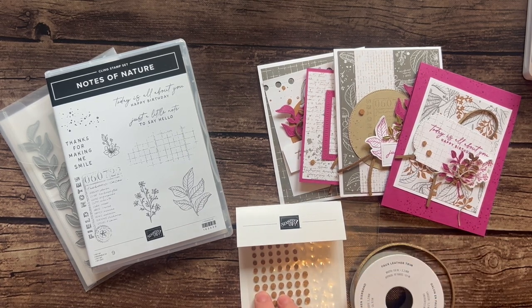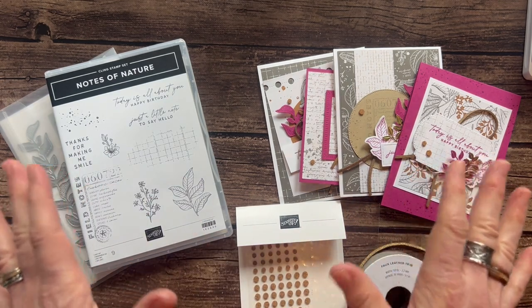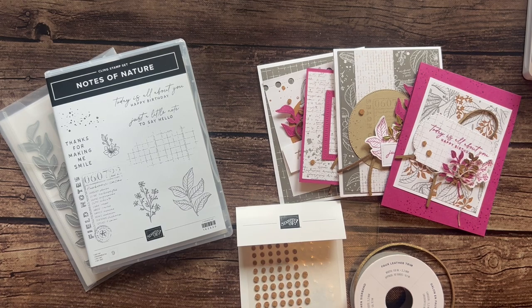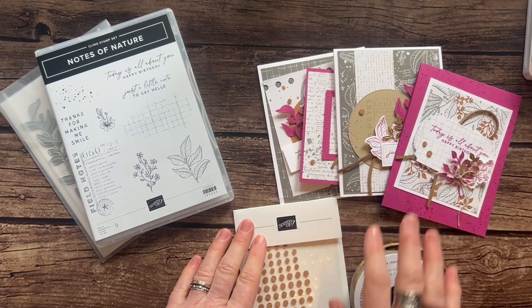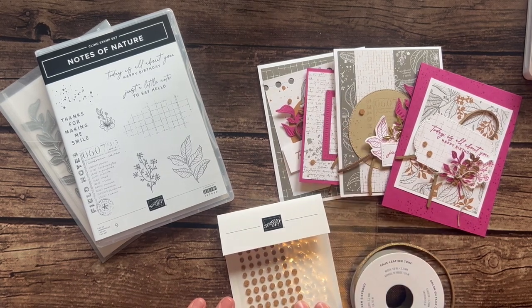The PDF tutorial is also free to any of my Inspired Stampers — any of my team members. We have an awesome starter kit deal going on right now too. You get the stamp and glass mat and $125 in product for only $99 plus sales tax, no shipping fee. Or if you don't need the glass mat, you get to pick $155 in product and pay only $99 plus tax. Then you get these class to go kit PDF tutorials for free every single month. Option number four is available to team members — you get the make and takes, all the parts and pieces to make two of each card. They get their own stamp set and dies under their demo ID for the demonstrator discount, and I provide the cork rounds, faux leather trim, all the paper including designer series paper. Option number four for team members is $15.